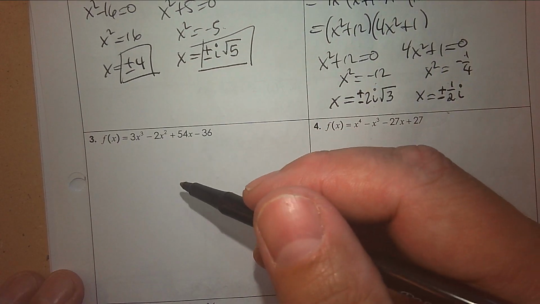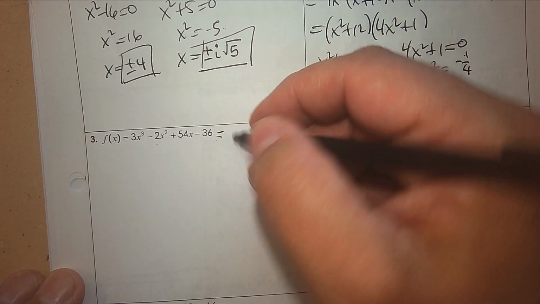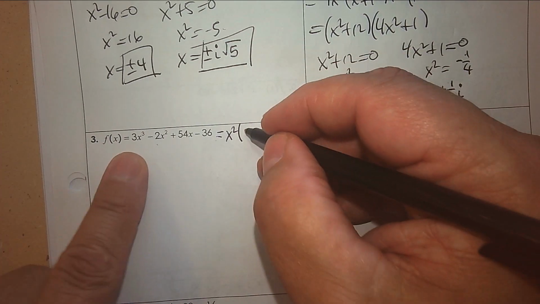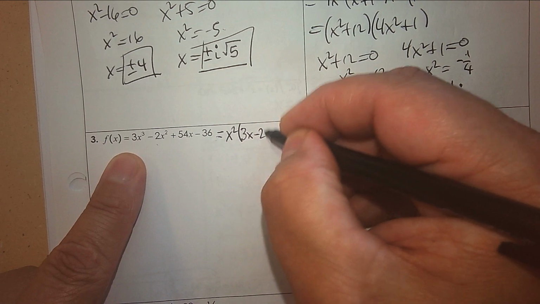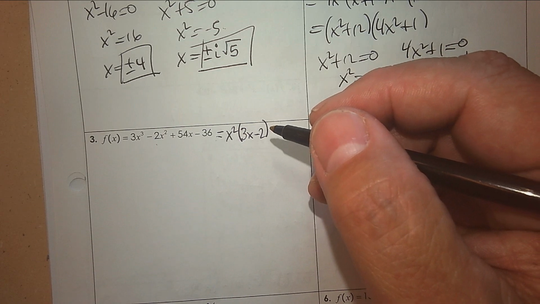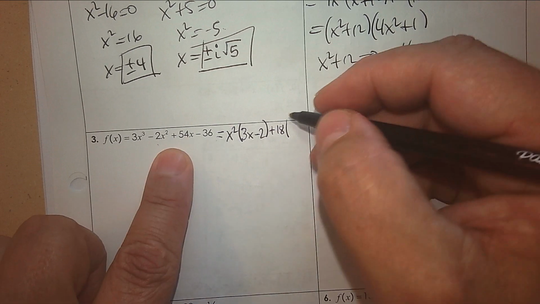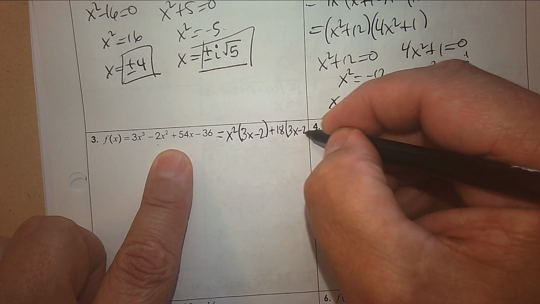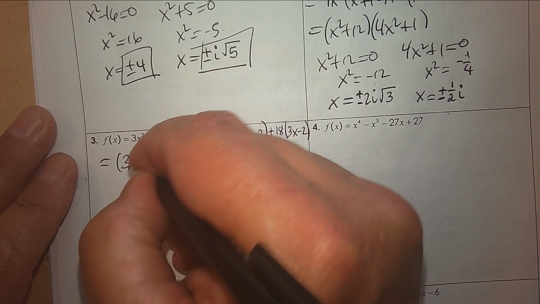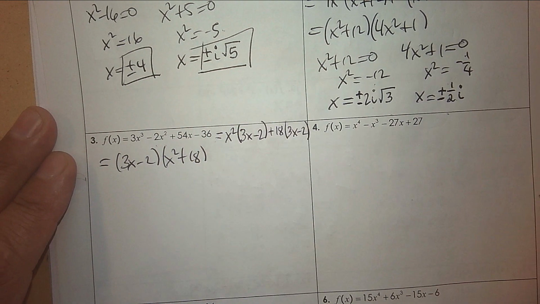All right, let's see how we can factor it. So I see 4 terms. So the first thing I'm going to try to do is take out a common factor. So the first 2 terms, the common factor is x squared. The next 2, the biggest number that goes into 54 and 36, that'd be 18. That's a big number. And that's 3x take away 2. Wonderful. They match. So this is factorable. They both share the factor 3x take away 2, and what's left over is x squared plus 18.